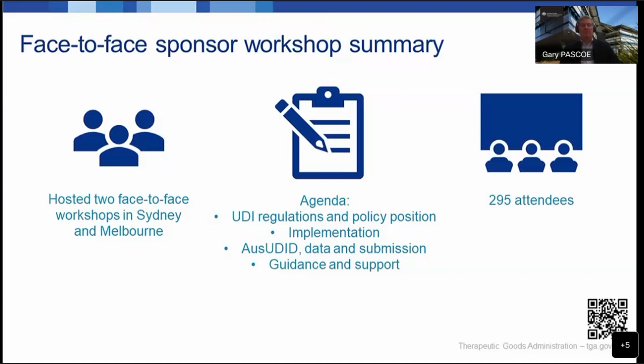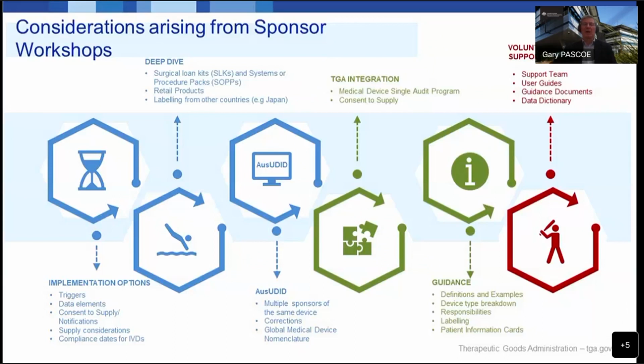And out of that workshop, we did take away a number of action items, and there's work that's now underway within the TGA team to look at a number of considerations. We've grouped those considerations into the 6 groups that we see in front of you. I won't talk through all of them, but I really want to highlight that there is still some work currently underway for us to refine the policy intent, and then use that to inform the government around considerations they are taking for the UDI implementation.